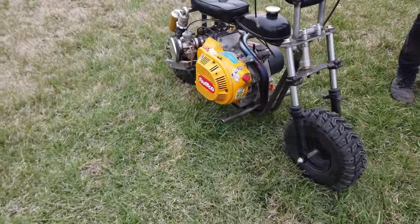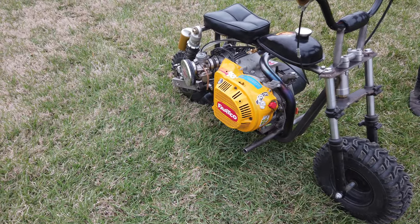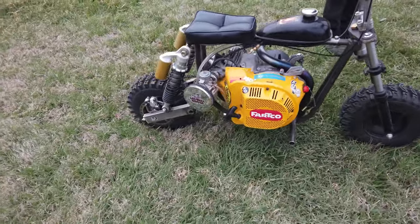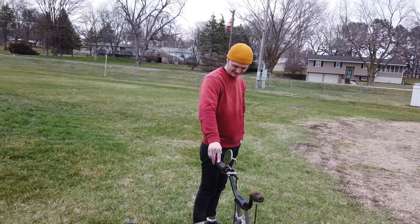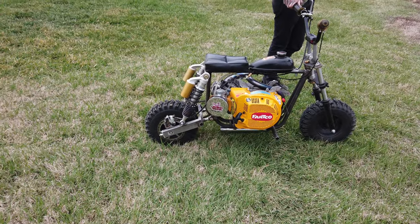Overall, I'm really happy with how it works. It's way, way more capable than the last one. Well, both of the last ones. I obviously don't have any evidence of either of those, but they were really bad if you ask him. Mark III. Yeah, best one. Mark III is always the best one. But no, it's way more fun.